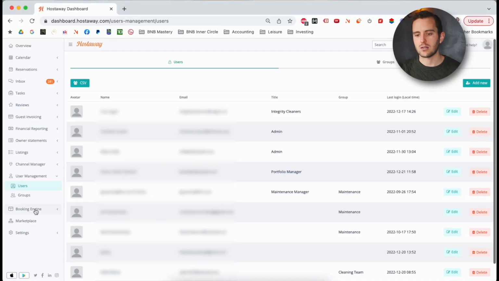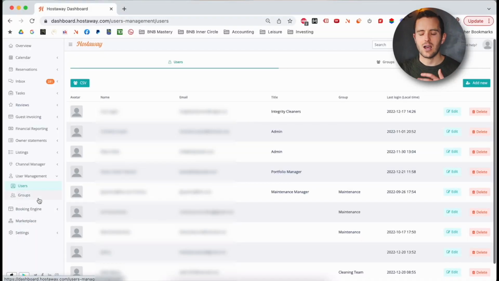And then you can add different users to those different group settings so that they get those permissions. You can also select exactly which listings they get that access for. So if you have one cleaner that only cleans a couple of listings and another cleaner that cleans another couple of listings, you can very easily make it so that neither cleaner sees properties in their Hostway dashboard that they aren't responsible for cleaning. So it just makes it really, really nice and easy.